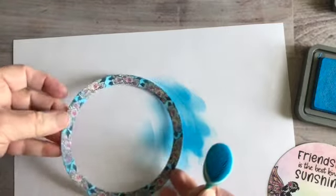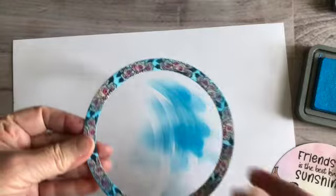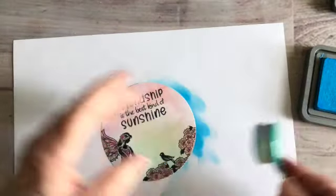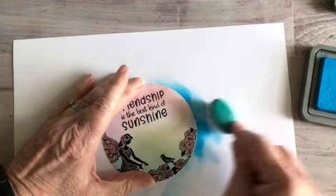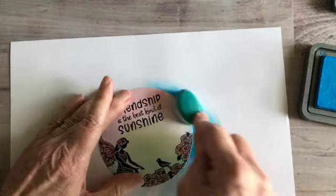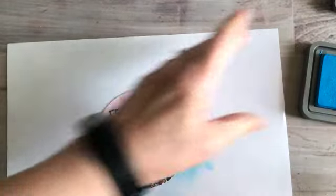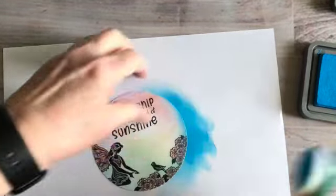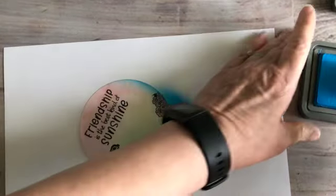Okay, so we've got that done. And you can see that that's just taken a little bit of that harsh white away. Then I'm going to do the same thing, but I'm just going to do the edging on this. Again, the reason for this is I decided to leave a gap between these two pieces, so the blue is going to be showing between anyway, and it'll look like more of a continuous look. At least that's my intention.